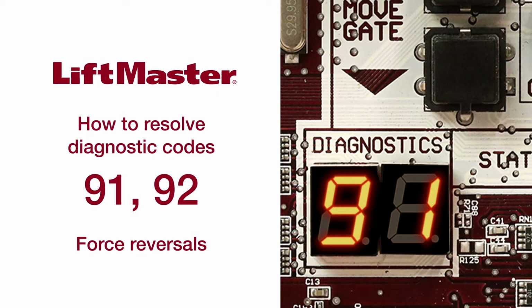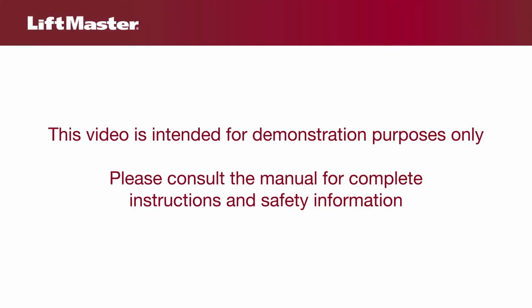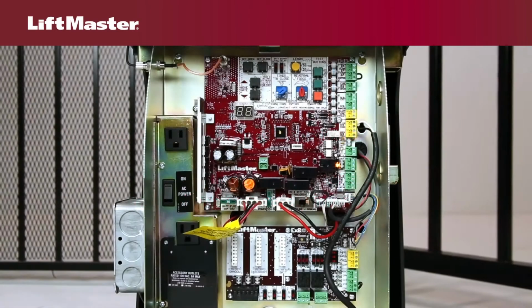This video will explain what diagnostic codes 91 and 92 mean and how to troubleshoot the associated gate reversal or stoppage. This video is intended for demonstration purposes only. Please consult the manual for complete instructions and safety information.